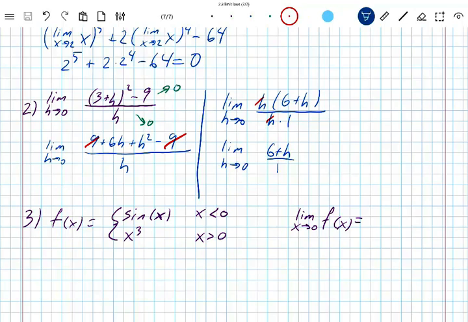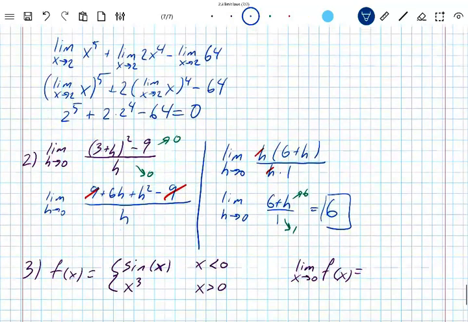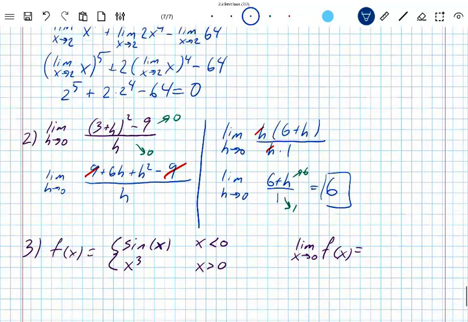It's a big help. Now, what do we have left? We've got something where the bottom is going to 1. That's nice. The top is going to 6 plus 0, right? Which we plug in, we just get a 6 here. And that, we really can just plug in, right? Our limit laws say absolutely, we can just plug that in. So this really is just 6. Boom. Cool. That is part of the magic of limit laws and limits. They let you take something that looks kind of nasty and just work it down to something quite simple very often.